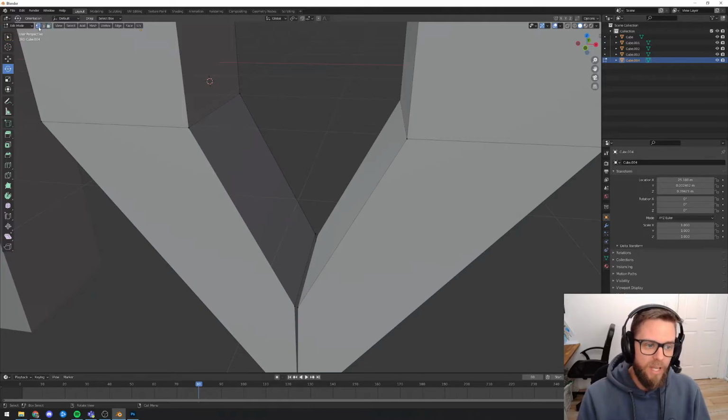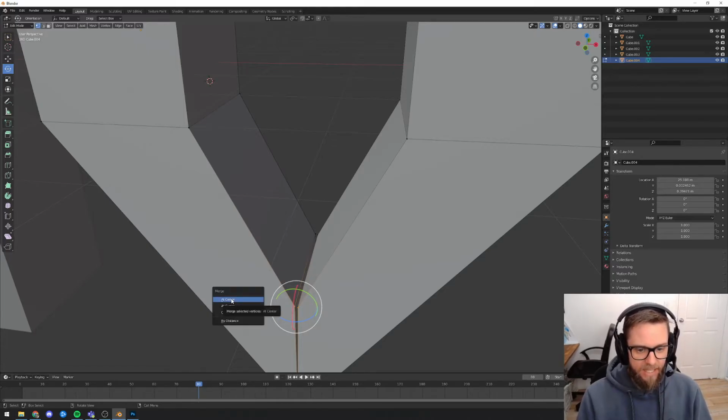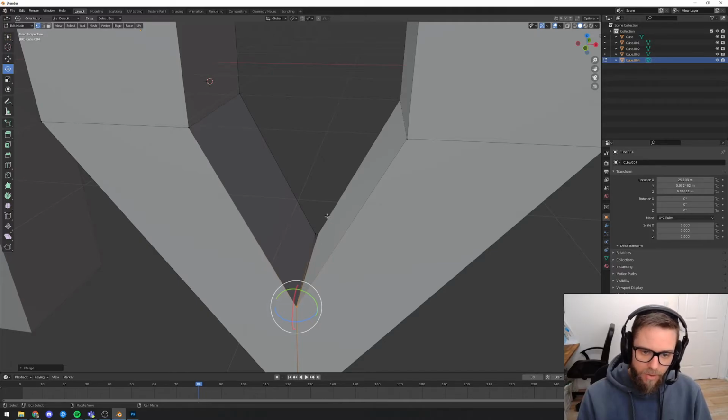I'm going to go into vertex select mode. I'm going to hit C to get this circle select tool, and I'm just going to scribble over those. I'm going to hit escape to get out of circle select mode. And now I'm going to hit M for merge. And I'm going to choose at center. And that will join these two together in the middle of wherever they currently are. Joined. Now I'll do these other two at the back.